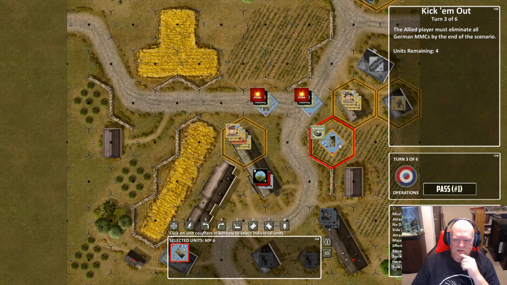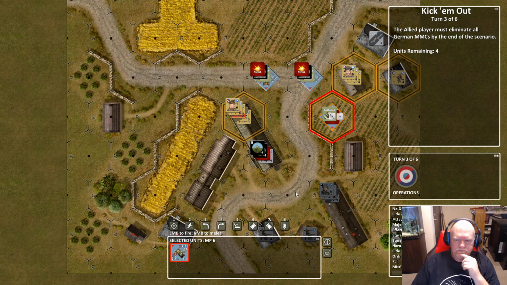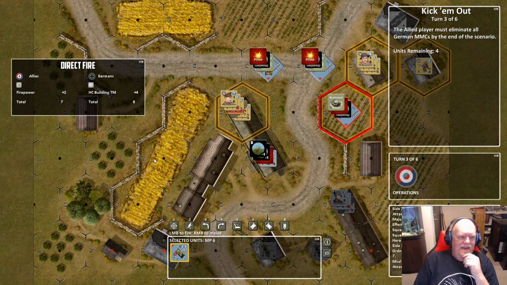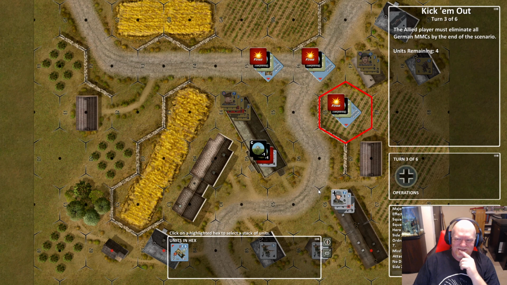All right, so let's... I just keep putting fire in there. I'm going to have to rotate my turret, so it's going to take a hit penalty there. 7 versus 8, yeah, of course. My fire bet now. When I need a 6, I can never get the 6. Computer cheats, I swear. Let's hit impulse.